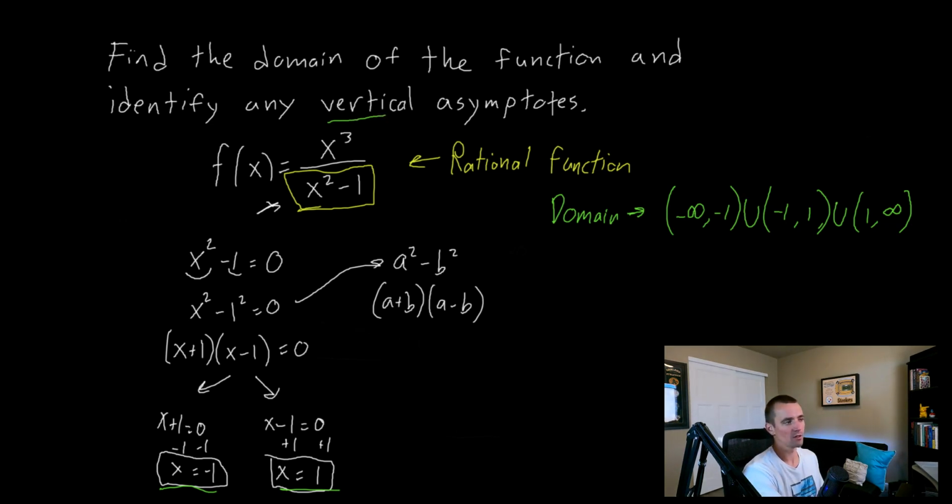So now we need to think about identifying any vertical asymptotes. Well, when you're talking about a rational function, basically these points where you can't plug in that x value because it causes you to divide by 0, these are going to be the places where you have vertical asymptotes. Okay? In general, if you have a fraction function like this, the places where whatever x value you plug in will cause you to divide by 0, these are either going to be holes or vertical asymptotes, which we'll just abbreviate to VA.